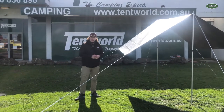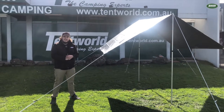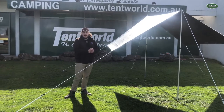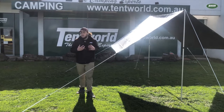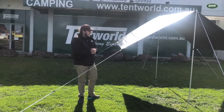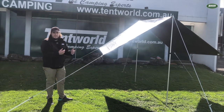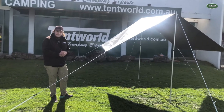This is a setup also used by a lot of ultralight hikers who don't even want to take a tent — maybe just a tarp with a bug net at night. If you did want to set this up as a hiker, you'd probably want it quite a bit lower to the ground, with the sides almost touching. You may also want to use your trekking poles instead of awning poles. You'd probably use a lighter tarp as well — something like Sil Nylon, Sil Poly, or DCF, which is another popular option. That's one of the benefits: it's very versatile and super easy to set up.